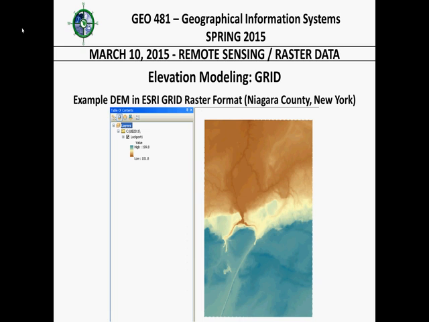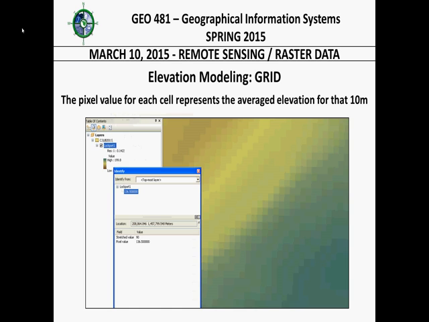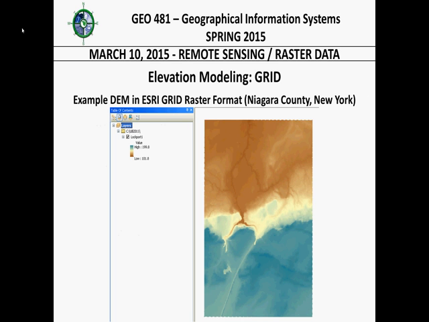This is a DEM raster that I put together to show the class, of Niagara County, New York. Can I have that on the next slide? Remember this is a raster, so we have a range of colors representing the elevation values in each cell. Is anyone from Niagara County? No, then you don't know what I'm talking about.